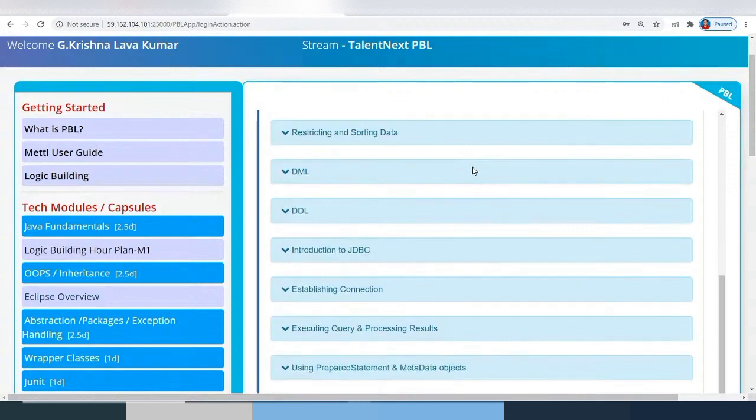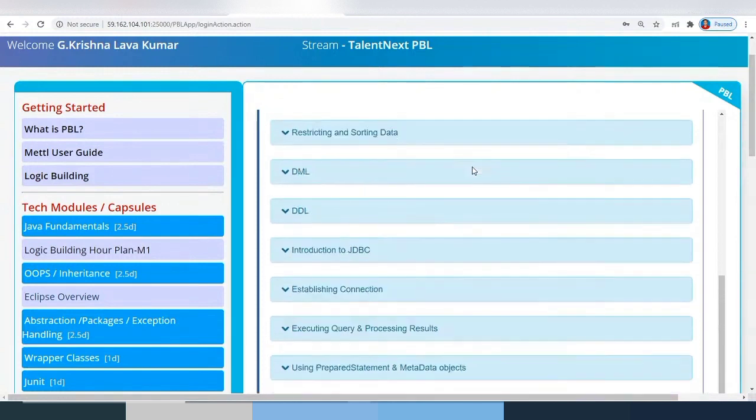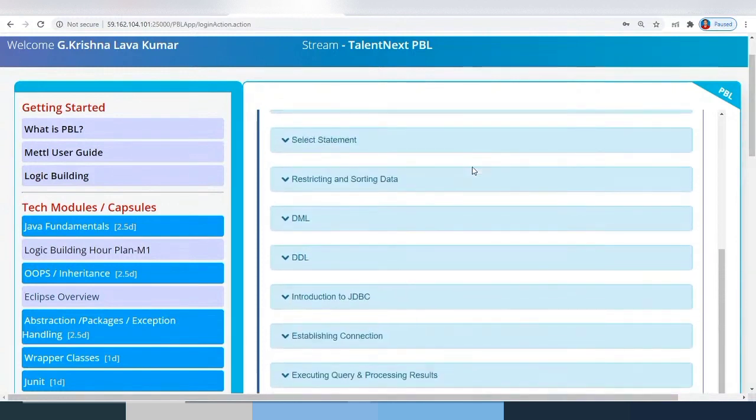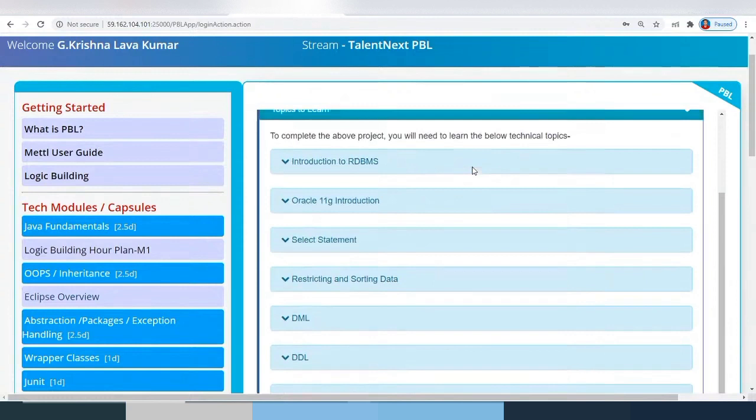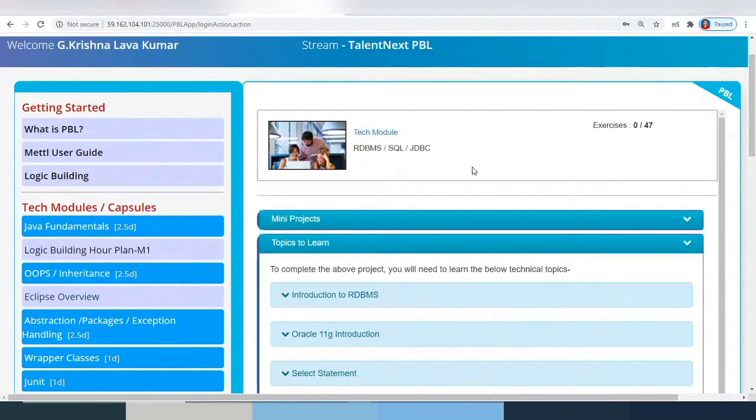So what you will be asked with regard to the final project and what you need to remember there, I'll show you some other things that are required, because everyone must and should do this project as part of your final assessment, which is related to JDBC. So with regard to that, I'll give you a few more tips in tomorrow's session.